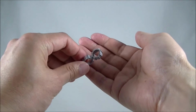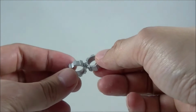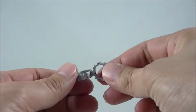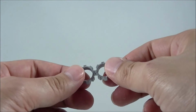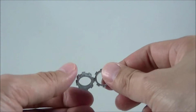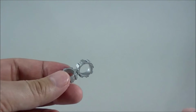With this set it comes with his handcuffs from the last quarter or so of the movie, where he's being taken in by the stormtroopers. You can rotate these in this direction. They do have a warning, don't try to split them horizontally, but they do rotate just to allow his hands to cross over like that.